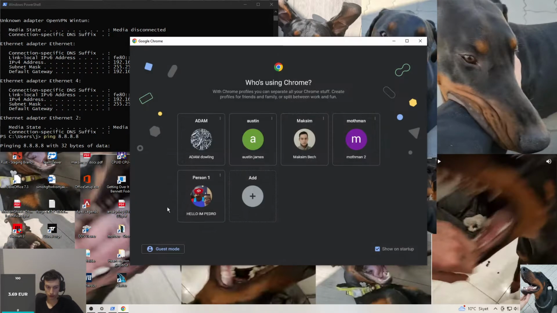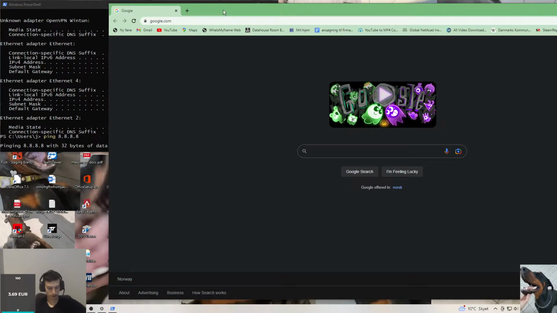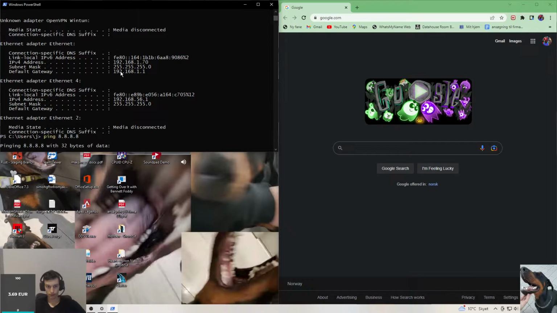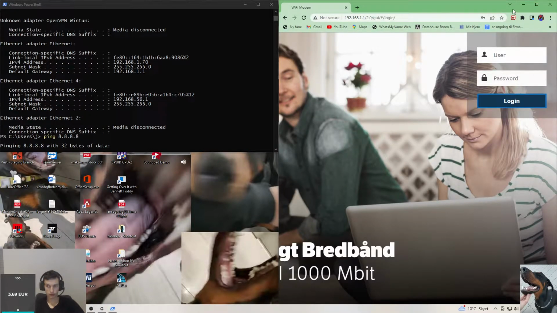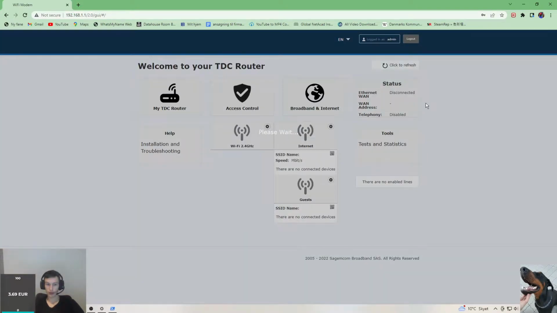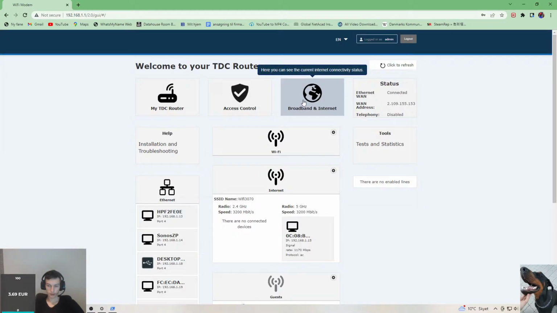Now we need to open a browser, and as you can see, we have the default gateway right here. We want to copy it, then paste it into the browser. Now we get to the router GUI or UI interface, whatever you want to call it, and you can find the user and password on the back of the router. It's usually admin, and then the password could be anywhere from admin to password1234, but it should be very simple.